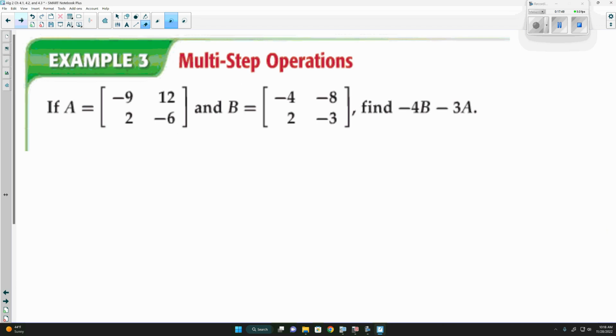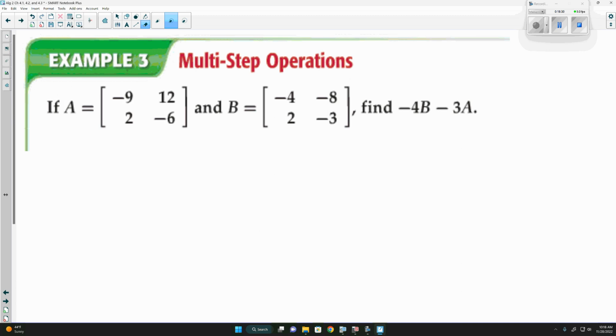Now, we can combine addition, subtraction, and scalars. Now, doing this by hand is a little, not difficult, but we can either, especially with the second one, negative 3A, I can multiply matrix A by 3 and then subtract the 2. Or I can multiply everything in it by negative 3, but if we multiply it by the negative 3, then we would need to add, because we took the negative with it, and we would just add them together. Or there's the other option of plugging this in, because we do have matrix A and B, yes?